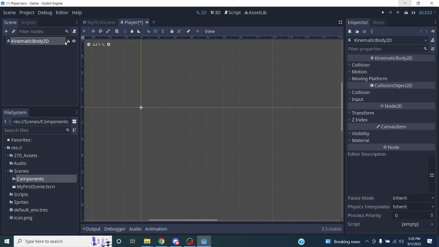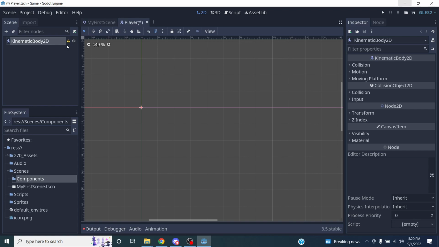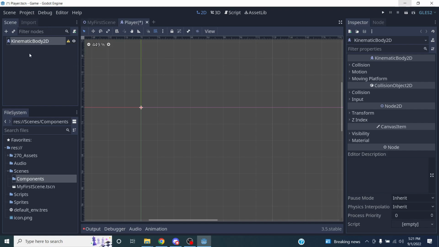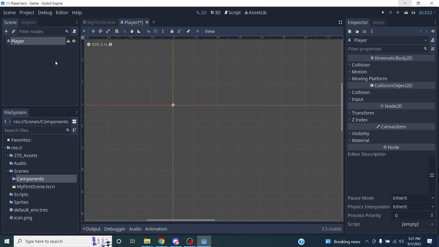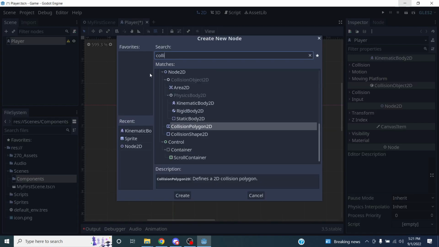And I have a little warning here because when you make a Kinematic Body 2D, there's certain things you have to make sure it has set up with it, which I haven't done yet, but that's okay. It'll tell me what I need to do. It says you have to have a collision shape, some shape that tells Godot how this player interacts with the rest of the physics in the game engine. But before I do that, I'm going to click on this node and hit enter to rename it. I'm going to call it player. And now I'll go ahead and add in my collision shape. To do that, I'll click on the player, click the plus sign, and it already told me this, but I need a CollisionShape2D.